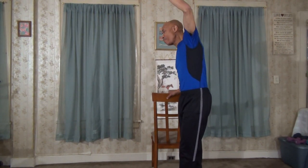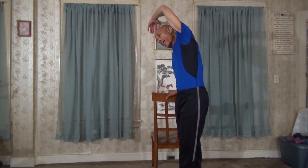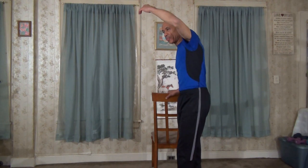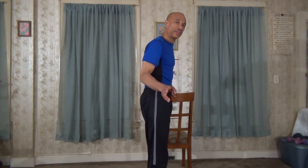And stretching over, I have my right, my left leg over my right. And 10, 9, 8, 7, 6, breathe. 5, 4, 3, 2, 1. Come down slow. We're going to change and go to the other side. Laura, did you get water?